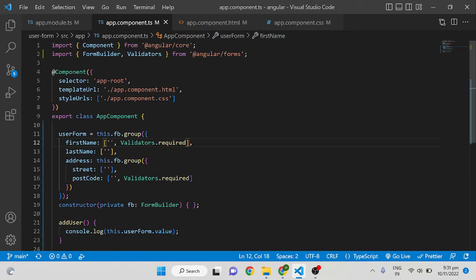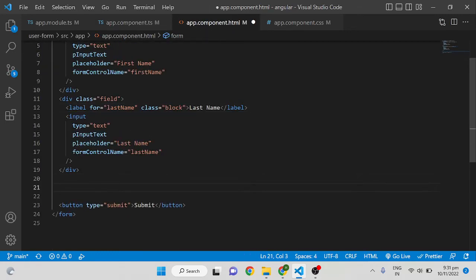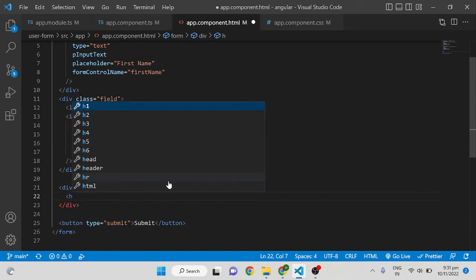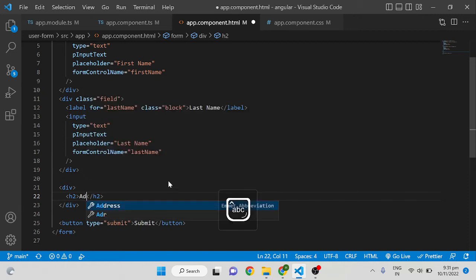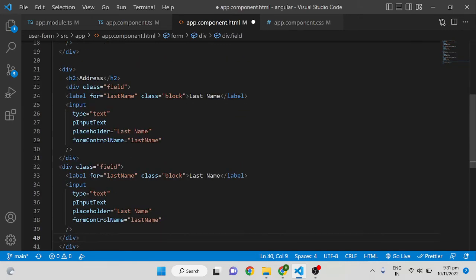So next field is another group. So how you can add another group is, just give a div. I'm just giving a heading, h2 is the address group. Then I'm just adding another two set of fields, which is street and postcode.